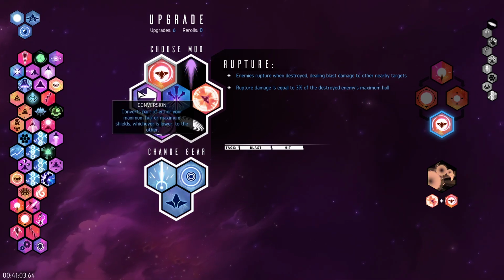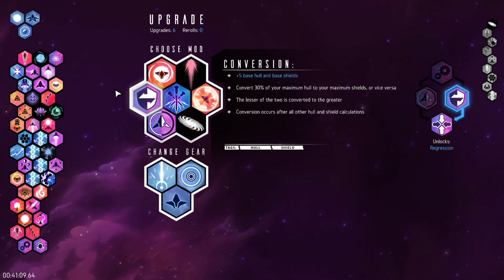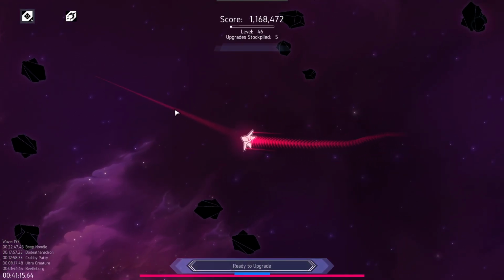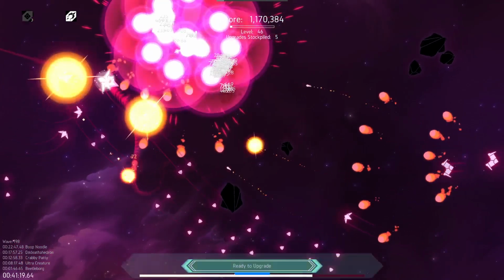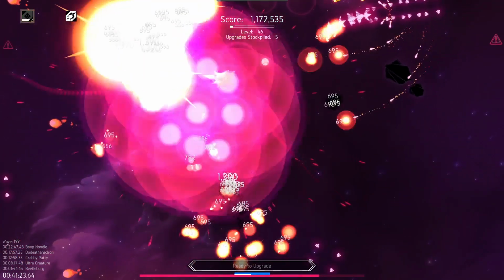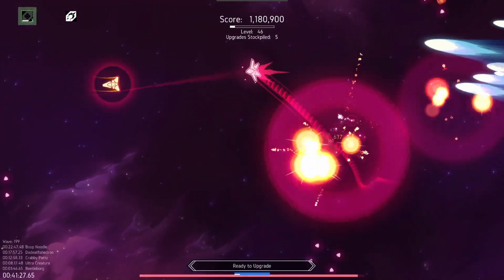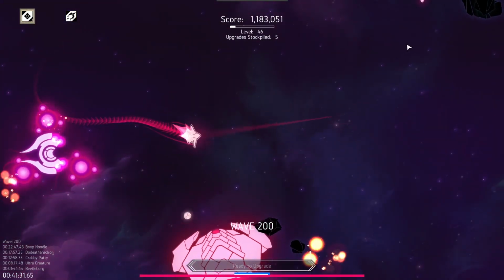James. I can convert some of my hull into shield. That's actually legitimately good. You mean shield into hull? Yeah, that's what I meant. There. That's probably okay. Look, I'm not using that shield for nothing. Oh, I gotta run away from these things like a pleb.